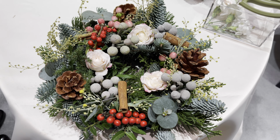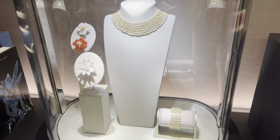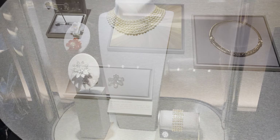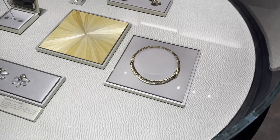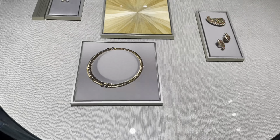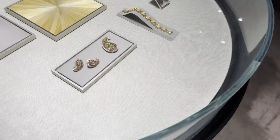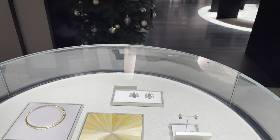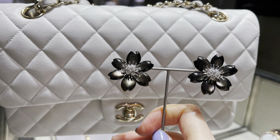It's really nice. And since we were already at VCA, I decided to check out some jewelry because I'm so obsessed with it. And by the way, guys, later this week I will be posting my updated jewelry wish list video, and I will mainly focus on Van Cleef and Arpels and Cartier. I want to focus on these items next year. Hopefully I will not be distracted by anything else. Let's see about it. There are so many items. There are some new arrivals at VCA, but I don't have time to check them out today.